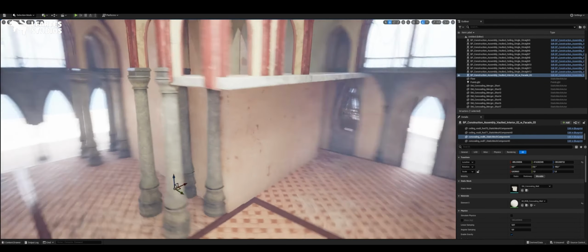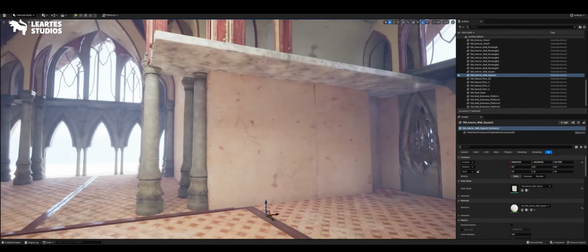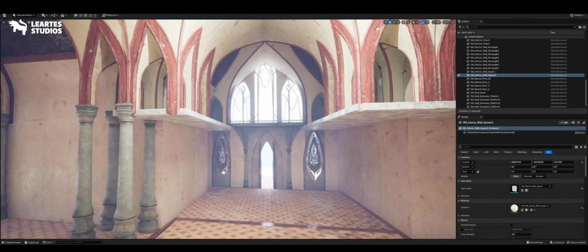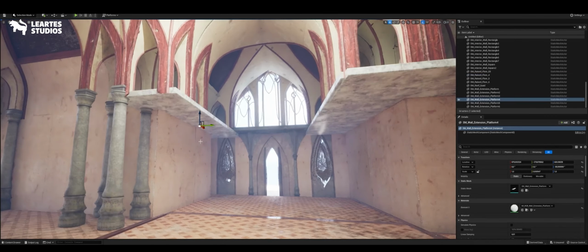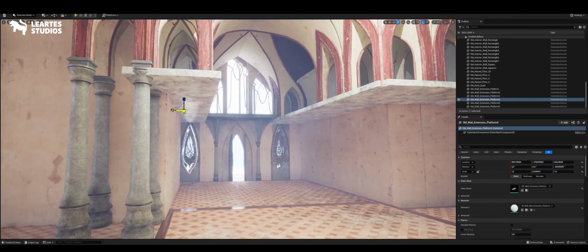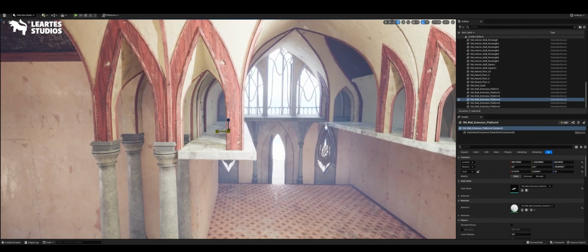We see we have some clipping in there, which is not fun, but luckily, the other wall we have here fills it up nicely. So now we are all set. We have some platforms separating floors. You can just move this one a little bit closer to us. You can also move it or shrink it away from that pillar so we don't get some weird clipping on the pillar.